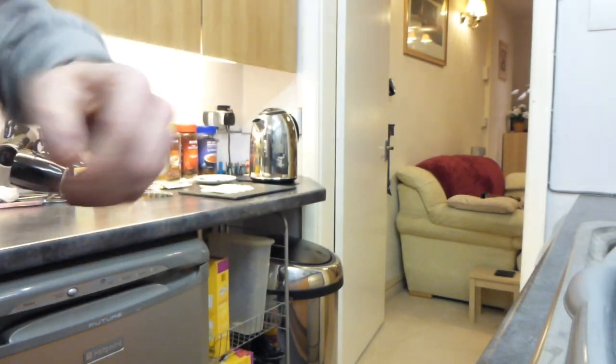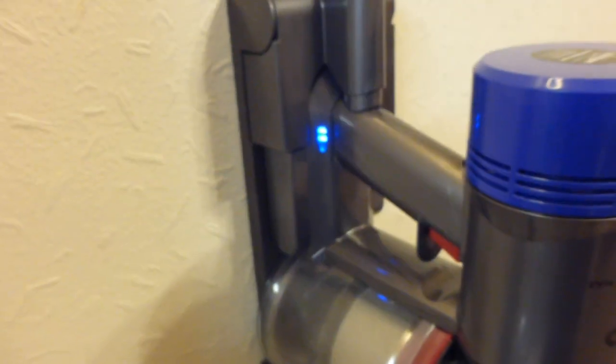So now I shall just take it back to the charging dock. Hold it with one hand here, slide it up into the charger. And then just stop my alarm going, and then we can see it's charging up again, and it did that no trouble at all on the same battery, and there was battery left to spare.